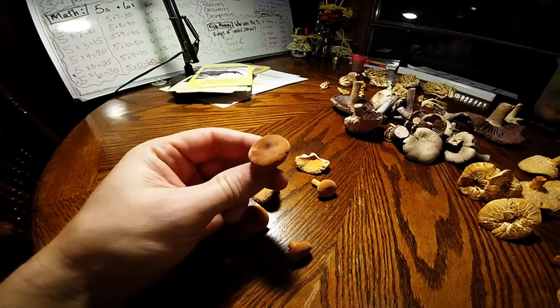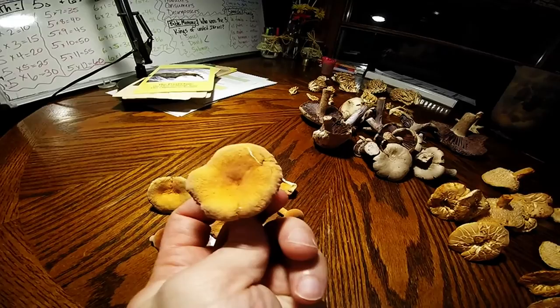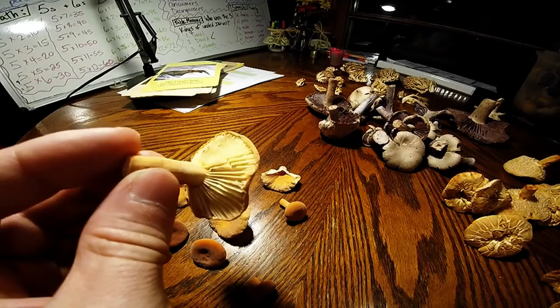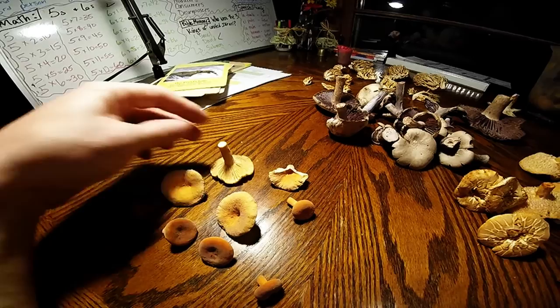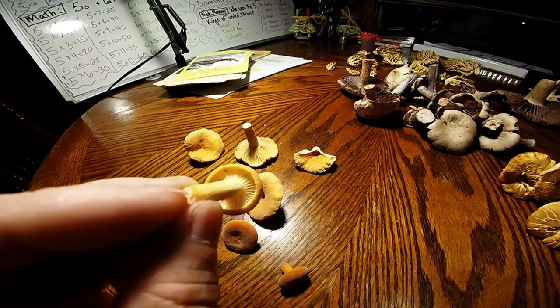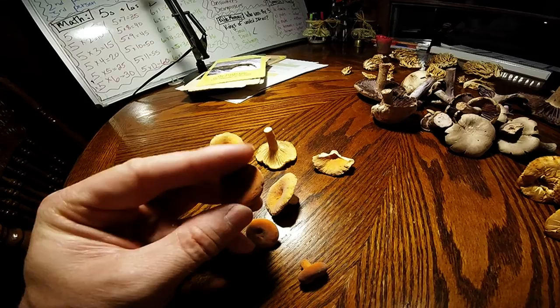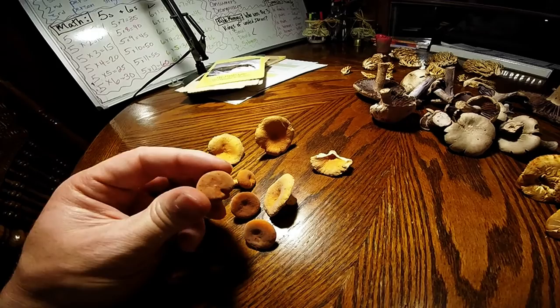So here's these milkies — you've got a better shot under the light. It was kind of dark while I was out there picking them. As they get larger, they open up more and kind of get a little bit of a funnel shape with a depression in the middle. The gills are kind of widely spaced. When they're young, that's what the underneath looks like. I really like the cap — they just have this sort of dry, almost velvety looking cap, with that sort of creamy orange color. I think they're a pretty neat looking mushroom.